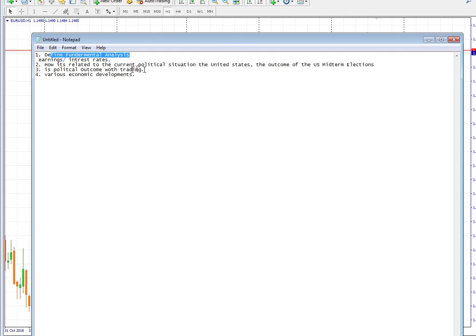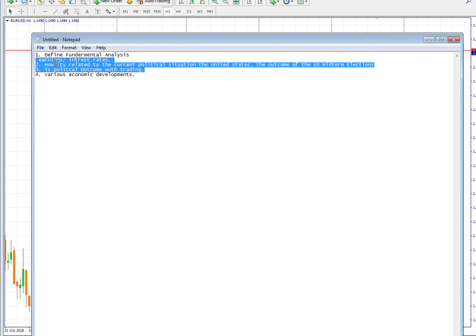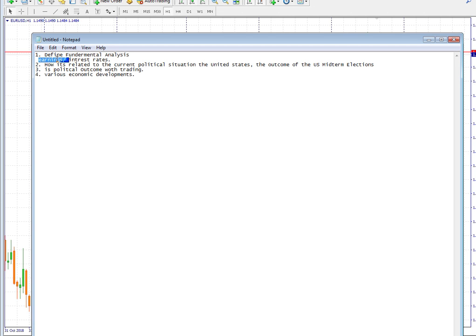So we don't want to focus so much on politics. Right now we're not going to focus on politics. We want to focus on anything that deals with the chart and anything that deals with interest rates and earnings. And the first one, we've not defined this. We want to look at it, then we want to look at how it relates to politics, and then we also want to look at how the political outcome, is it really worth trading? Do we have to trade politics? Just a second.